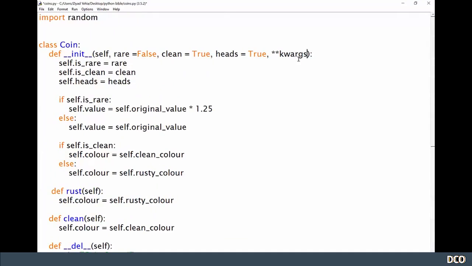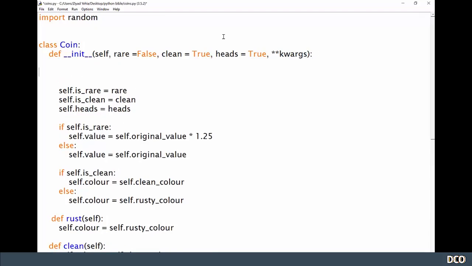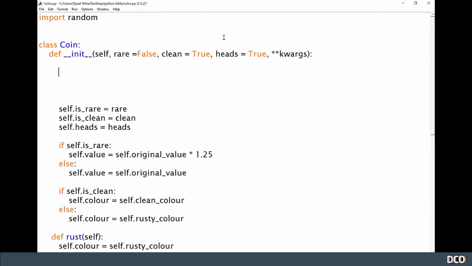Now, as with any constructor, we need to do all this self.original_value equals blah, self.rusty_color equals blah, self.diameter equals blah, clean color is blah, whatever. Now, the way that we do that is we loop over those kwargs, those keyword arguments.